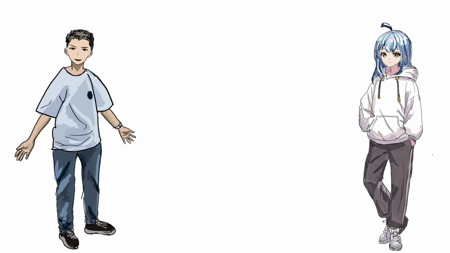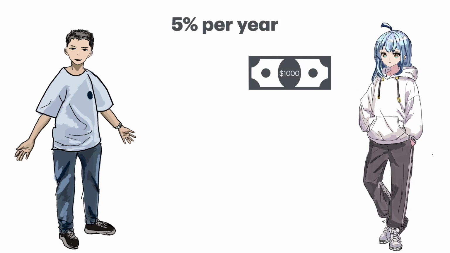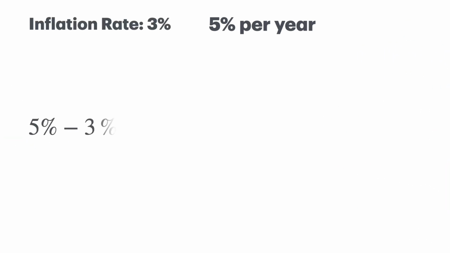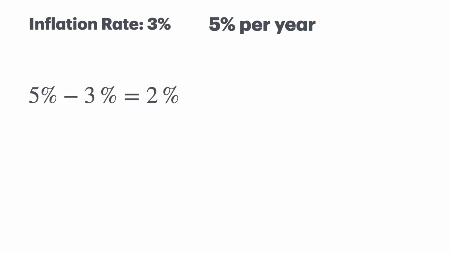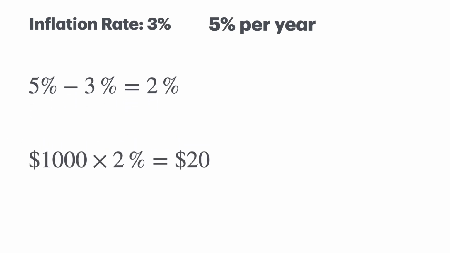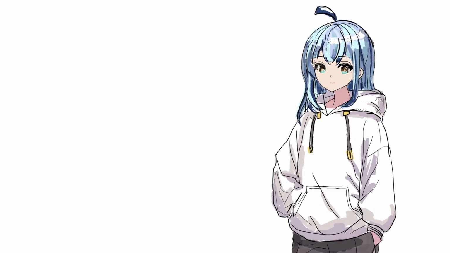Let's return to the previous scenario. Lynn borrowed $1,000 from Luna at an interest rate of 5% per year. Over the year, the inflation happens to be 3%, so Lynn paid only 2% of real interest, thus getting a bonus out of the deal. In the previous example, Luna didn't consider the potential impact of inflation on interest.